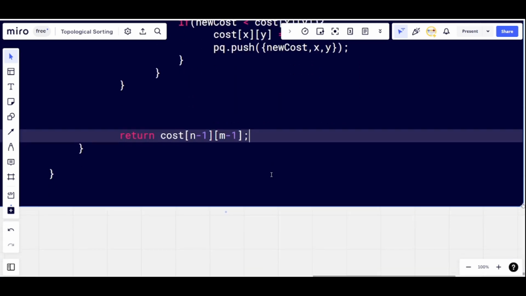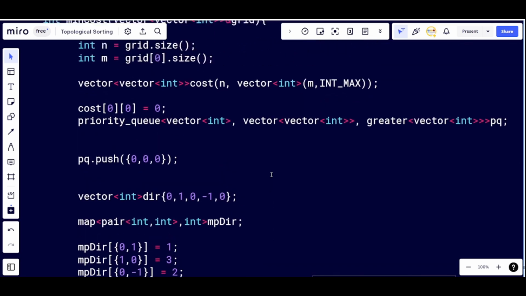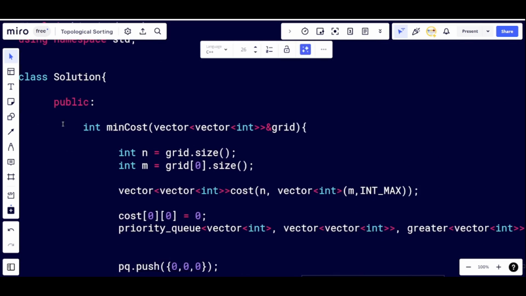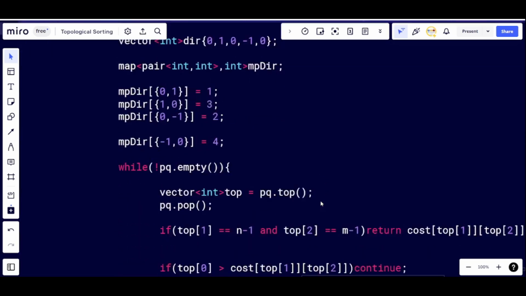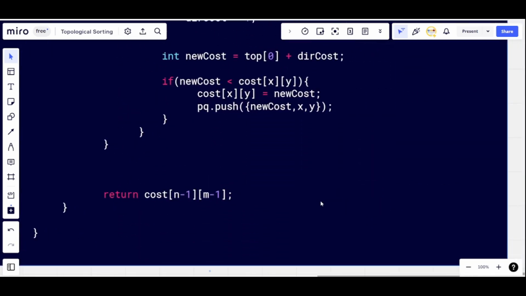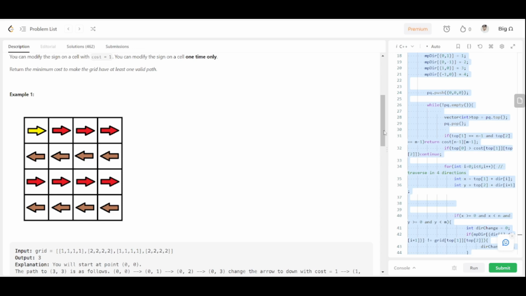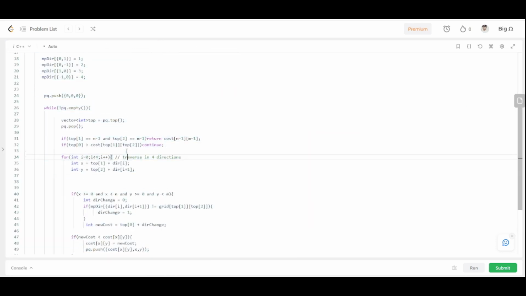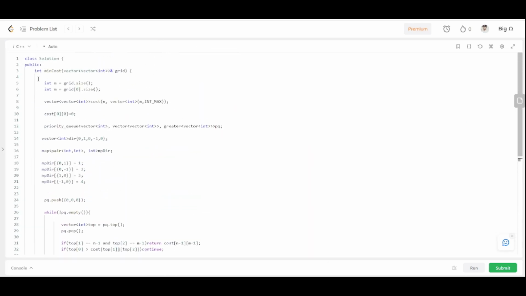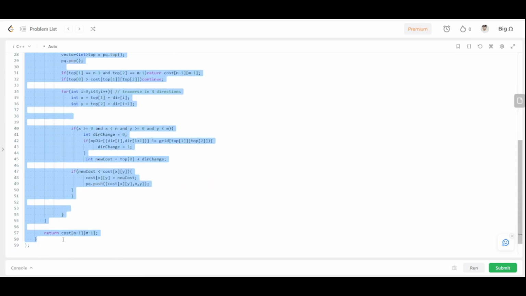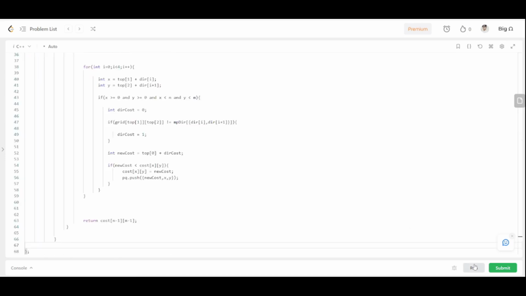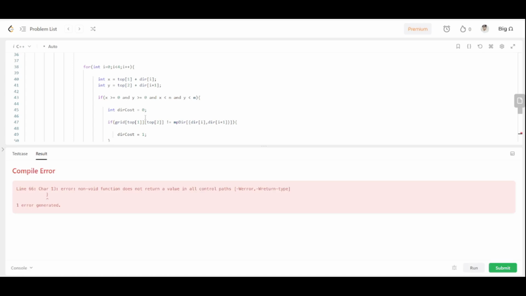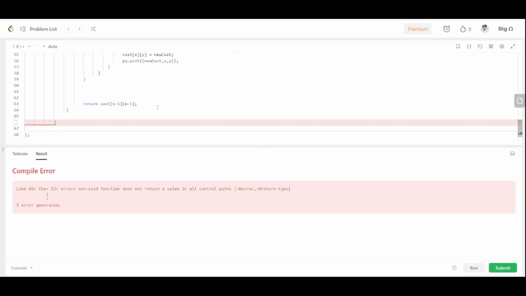Fine. So that's the implementation. That's all. That's the solution. Let's just try to submit the solution. Okay, there's this error here.